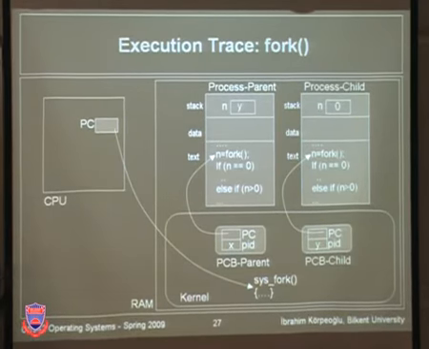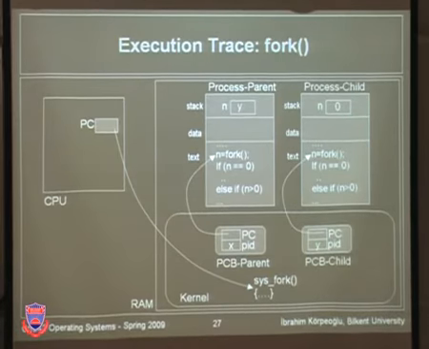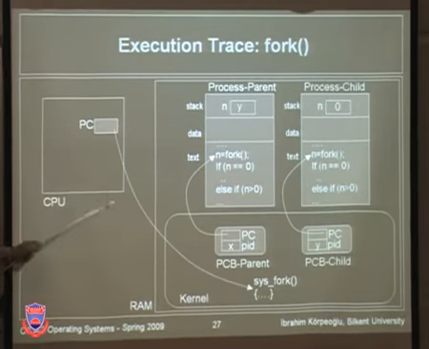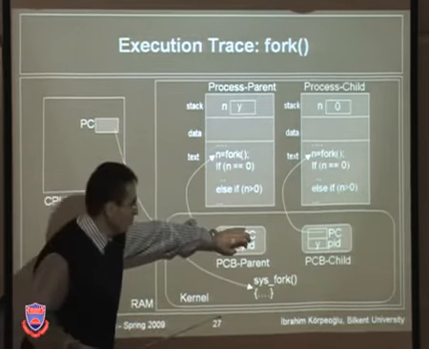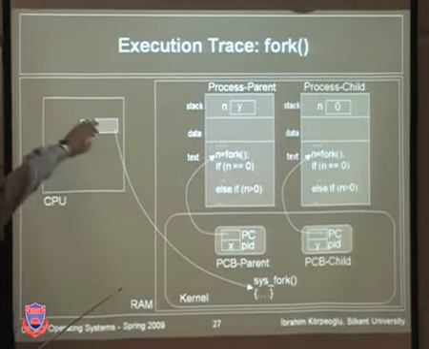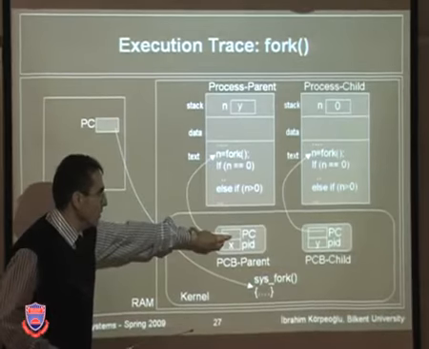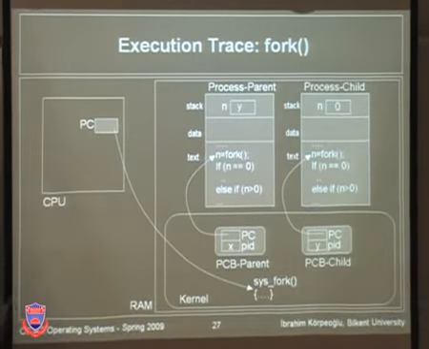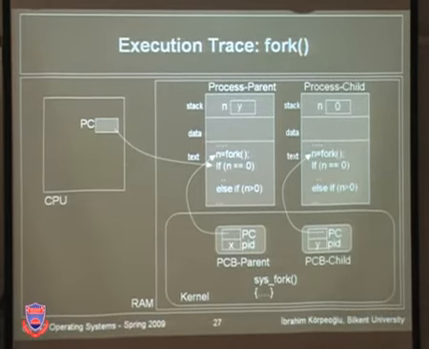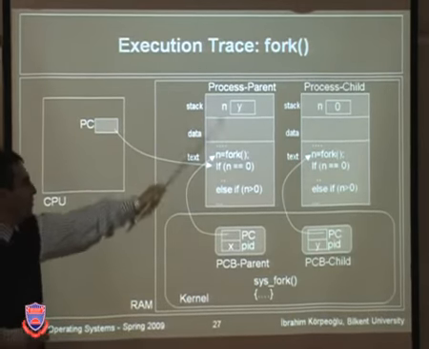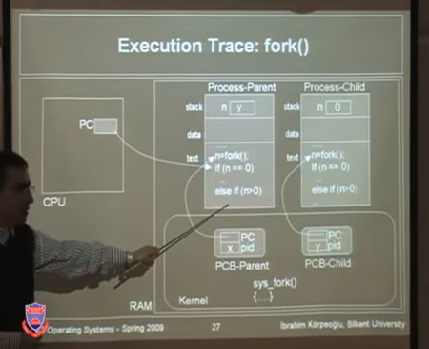So assume the parent is run again. So a context switch will happen. Again, a switch to the parent process will happen. So the parent will start running in the CPU. For that, the CPU state is loaded from here to there. So the PC value here is pointing to here. That means it's copied to here. That means this PC will now point to this instruction, right? To be executed next. So the parent will start executing in the CPU.